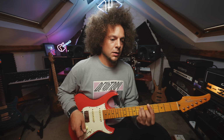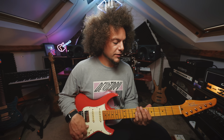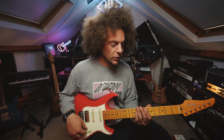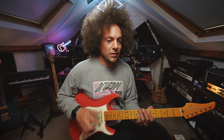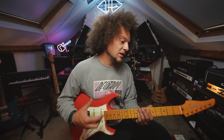So it really will sound nice on cleans, push clean tones, all that kind of stuff. Might present a tiny bit of trouble with the higher gain you go, but that's what the humbucker's for, of course. Even though that is quite an open and wide, sort of clear sounding humbucker as well. Anyway, that's the sound of the pickups dry. So from this point, let's just mess around with tones and see what kind of beautiful sounds we can make with this guitar.